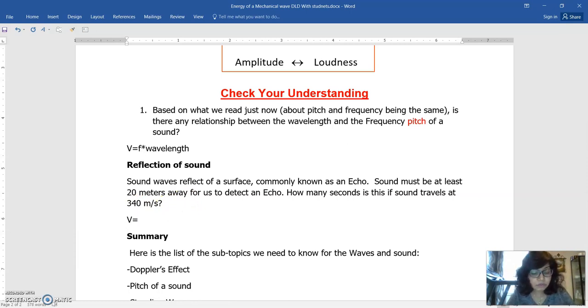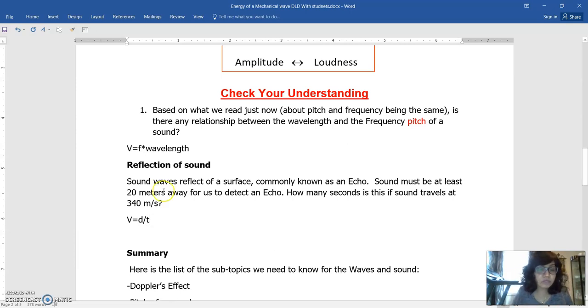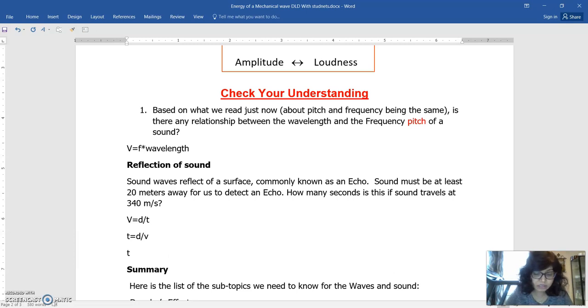So for this, we will use, okay, my old school equation, because I have a distance given and velocity given, so I'm looking for time. All we do is rearrange it. Time would become distance over velocity, or displacement over velocity, we can say. So all we do is just plug in the numbers. This gives me displacement is 20 divided by 340 meters per second.